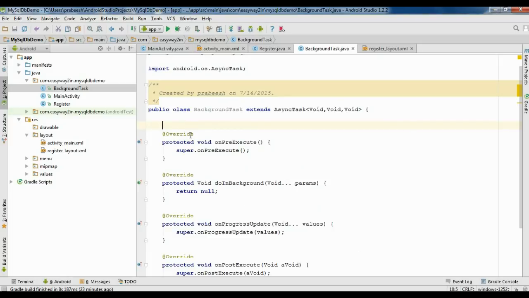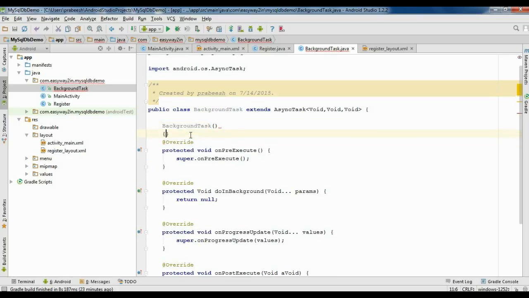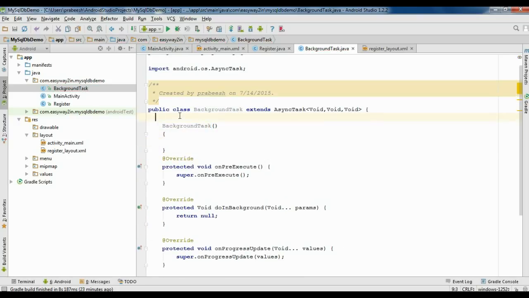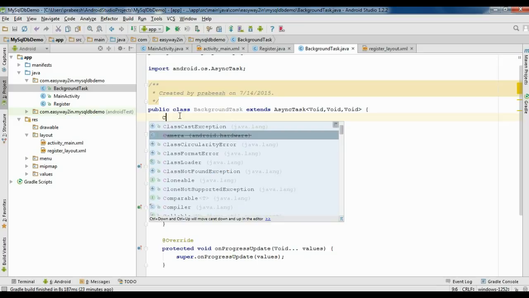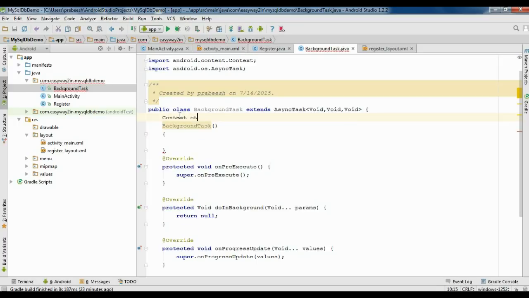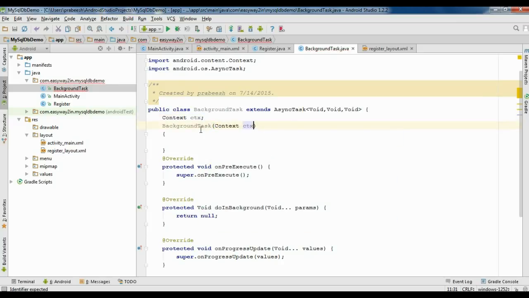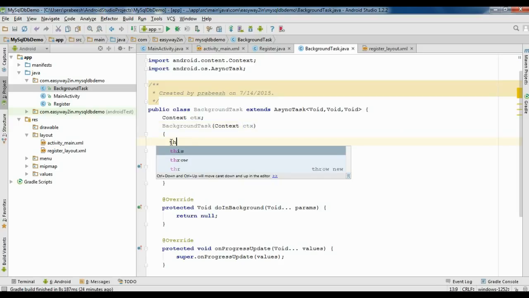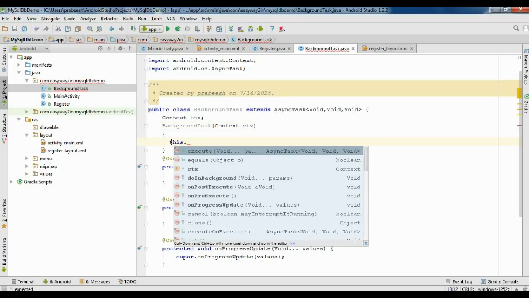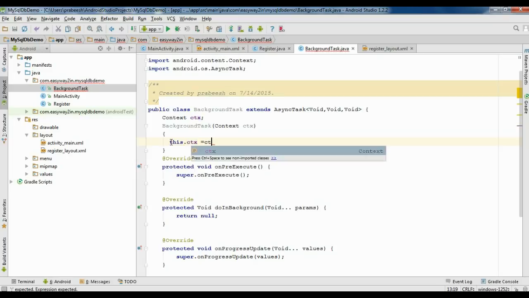So here I am going to declare some constructor background task. So here I declare some context variable in this class. I name it as ctx and put some argument for the constructor ctx. Now initialize the variable from the constructor this dot ctx equal to ctx.